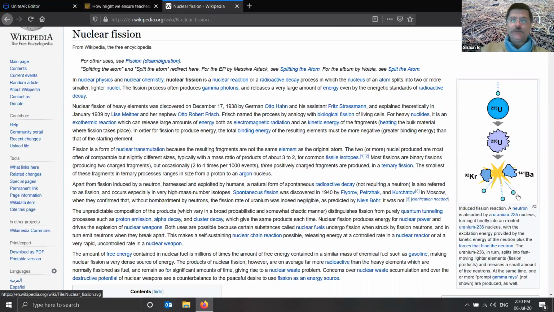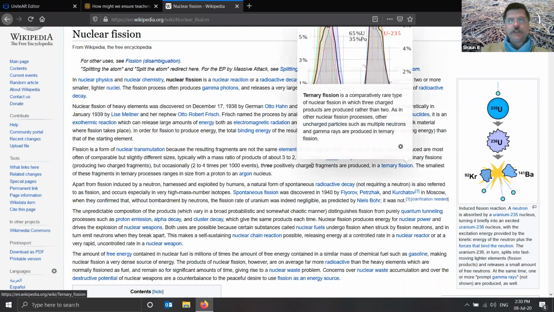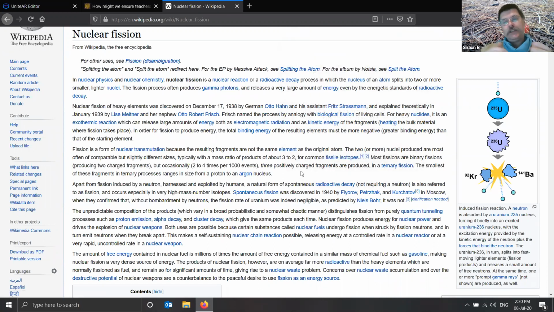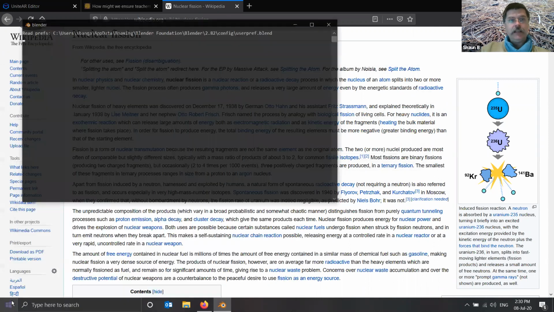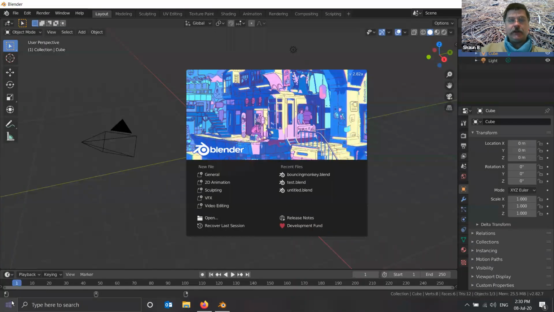One of the reasons I chose this is because it should work very nicely with the sort of content we might want to produce. So let's go and create ourselves an animation on nuclear fission that we can then import into our augmented reality application. So combining the skills we've got, we're going to fire up Blender as the source of our animation.